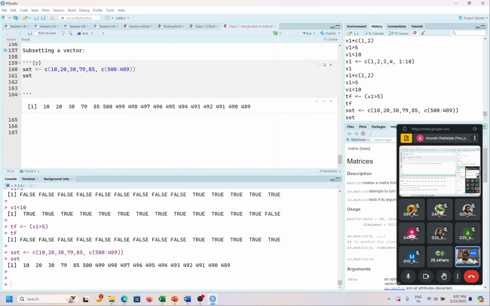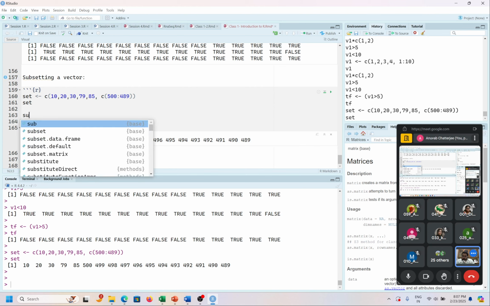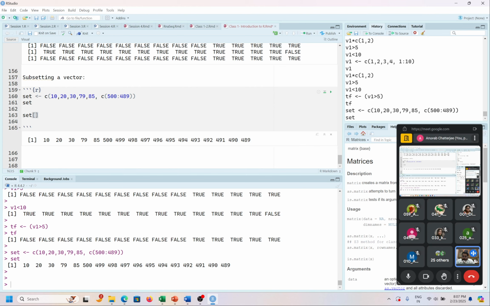So this is our vector. Subsetting is when you take something out from a vector. You do this using square brackets. Look for square brackets on the keyboard. Whatever you put into your square brackets is the index of whatever you want to subset. For example, you have to write the vector name, set, and then square brackets with the index.